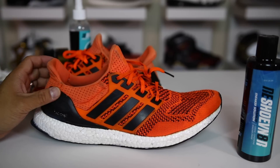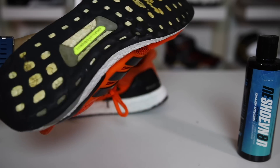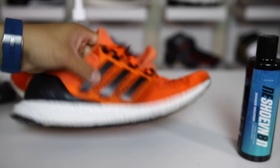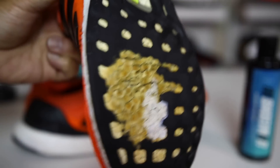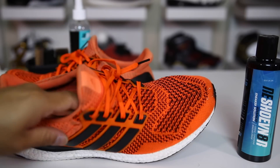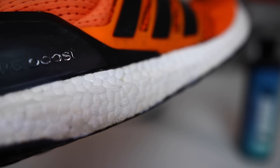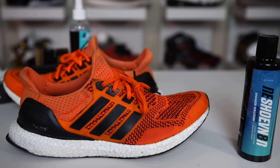So there you have it — this is pretty much the final results of the Ultra Boost. You can see that the boost material is definitely white in comparison to the bottom, so that's a big plus. I was thinking you could apply it to the bottom if you wanted to, but honestly it'd be more of a pain to do, especially since you walk on the bottoms of the shoes. You can see up close I did a pretty sloppy job painting it, but all in all it looks pretty good and it looks pretty revived, almost like a regular Ultra Boost does.